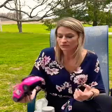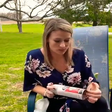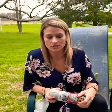Plastic toys, okay, again, it's not a bottle, cup, or container, so it cannot go in your recycling bin. Donate it, save it for reuse, something like that. Otherwise, it has to go in the garbage. Now this is actually not plastic. This is a metal aerosol can, but I just wanted to hit this because we get a lot of these types of containers this time of year too.